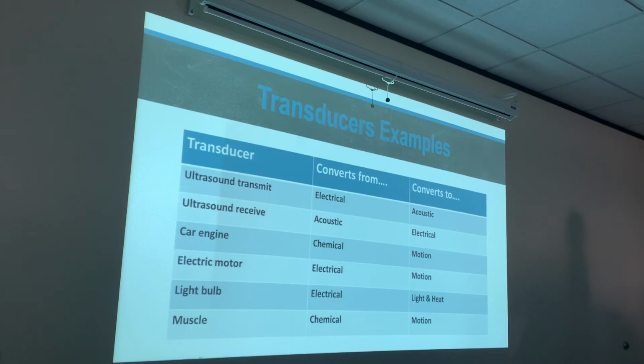Are you saying the transducer is your muscle? Are you talking about conversion, or about the transducer, the machine? I'm talking about energy conversion. Any transducer. All of these are considered different types of transducers right here. The muscle? Yes. Absolutely, because a transducer is simply something that converts energy from one form to another form.